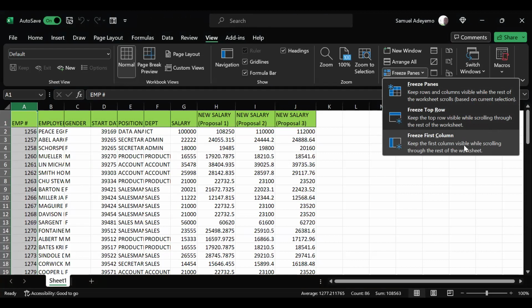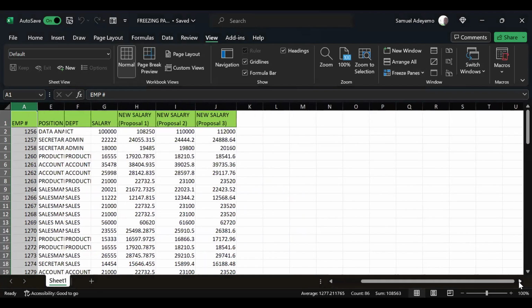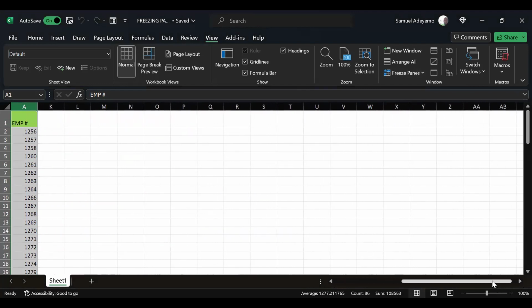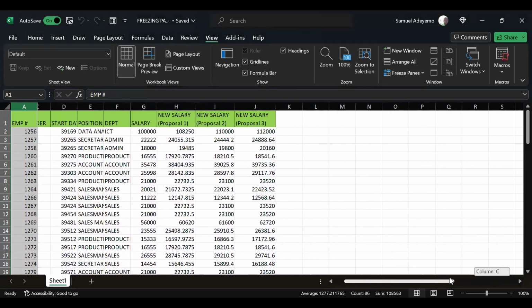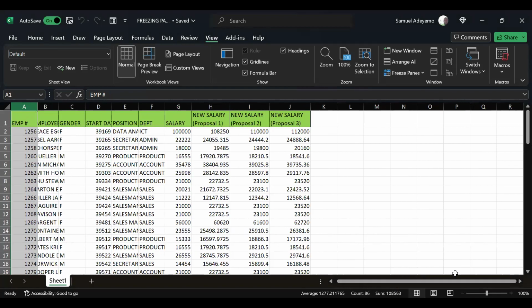You click on freeze first column, and if you scroll to your right, you will see that as other columns are disappearing, the more you scroll to the right, your first column is still there intact. So your first column can stay static like this, while you check other information to the right and see them side by side with the first column.